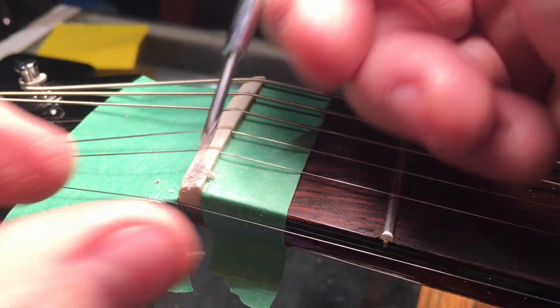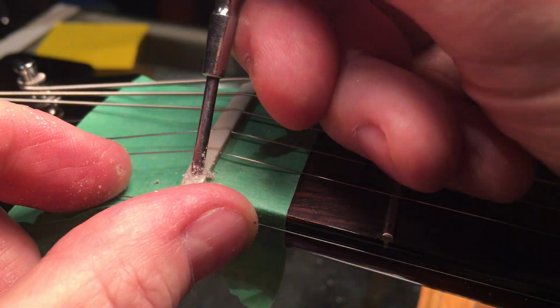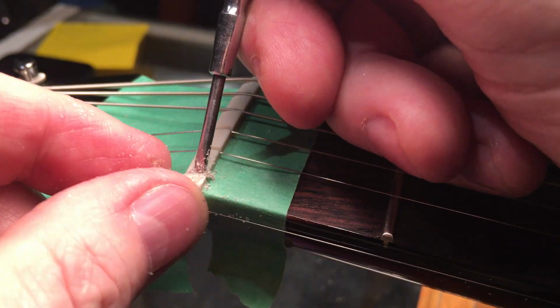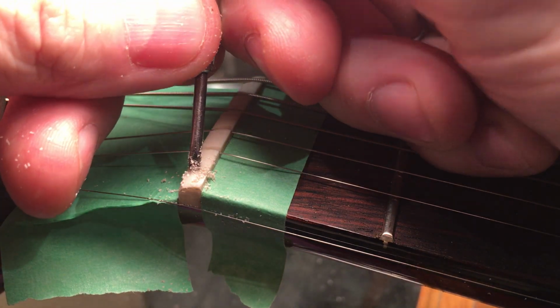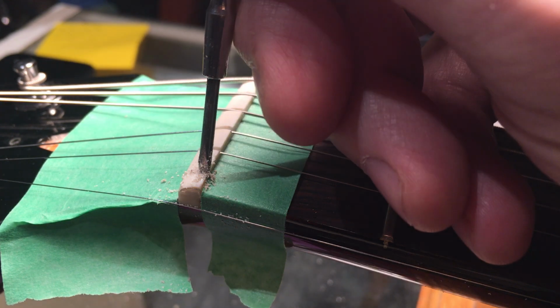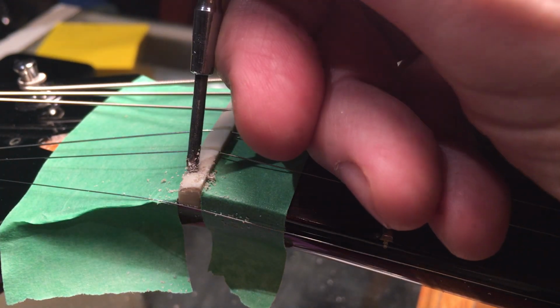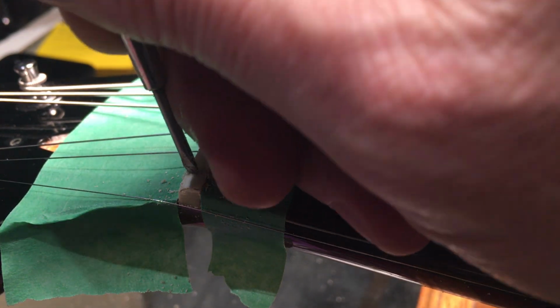Although with finer materials like bone, they'll drop in really nice and neat. So I'm trying to work around the camera here, so my view is a little compromised. And it might not look the prettiest, but I guarantee you it will work.